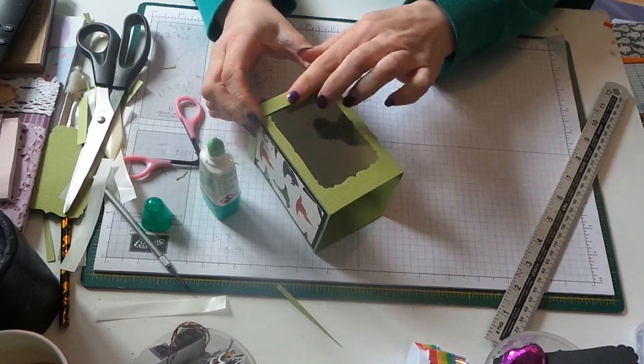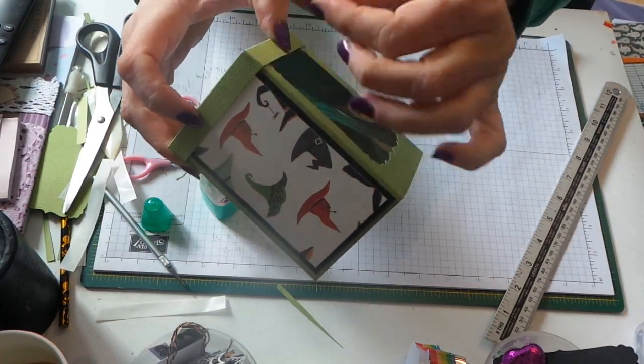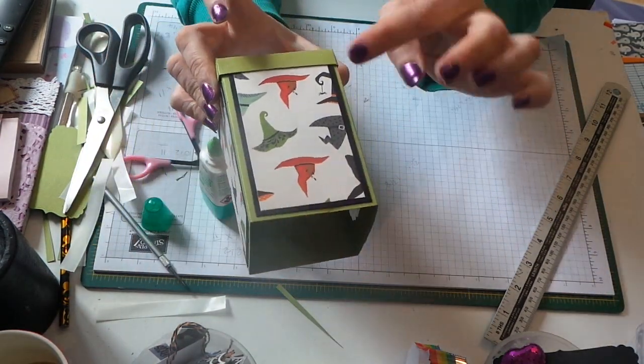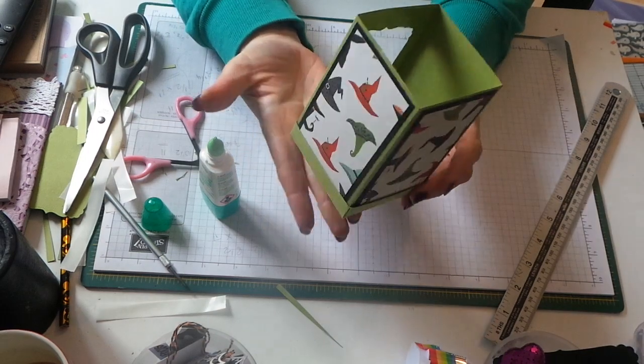All right, now that should fit nicely because I've measured everything, but see that little bit there, that's not as tight to the corner as I particularly like. But if I had tightened that to the corner and then tried to put my lid on the top, that wouldn't have fit. So see what I mean? So it's best to fit the lid around the bottom.